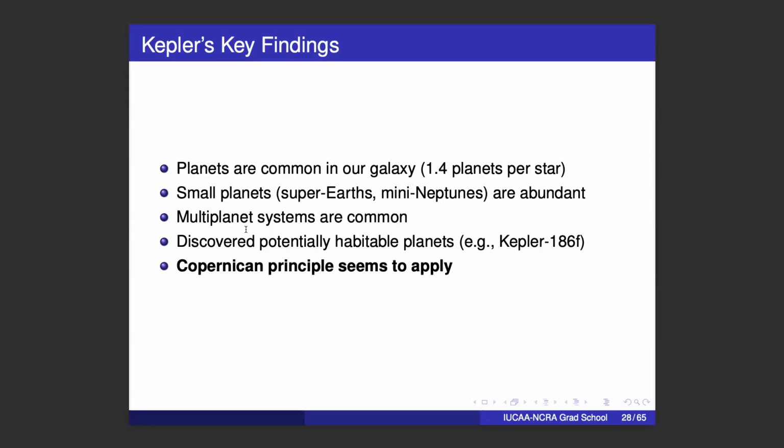What is the Copernican principle? Anybody knows? Yes, we are not special. We are not at the center of the universe. That's the Copernican principle. And that was extended to our solar system. It was extended to the galaxy, and within our galaxy, the Copernican principle applies, which means our solar system is not special in any way. There are millions, billions of such stellar systems in the Milky Way alone.